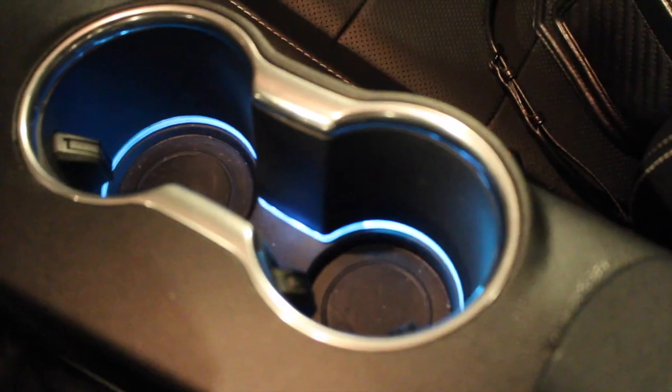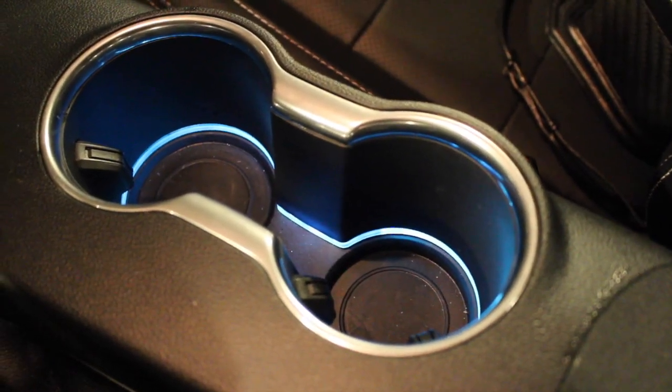One of the things that I like about this model is that you can change all of the gauge colors. So I've changed it so the ring around the speedometer is this nice purple, and then the actual speedometer colors are white. And then I went ahead and changed all of the lights on the inside. So the cup holders have lights, the Mustang deck panel has lights, and I changed those to blue, I believe. It's like a light blue. And there's a whole bunch of colors that you can choose from, just to personalize it, which I think is very fun.